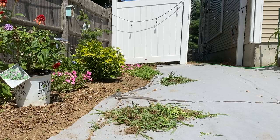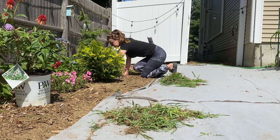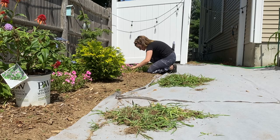And I finally got to weeding this back garden bed. I still have a lot of weeding to do, but I do what I can after work, and I'm happy to report that this project is finally done.